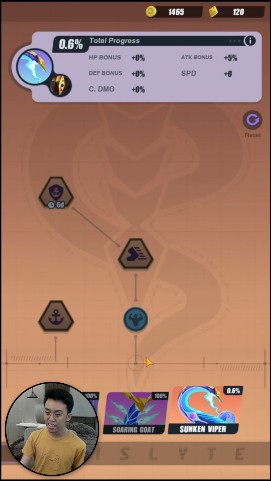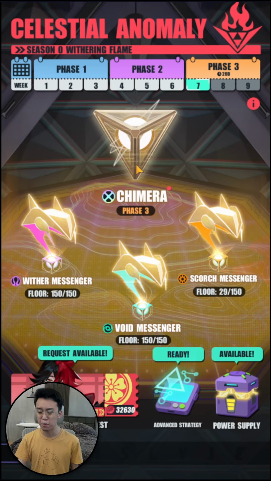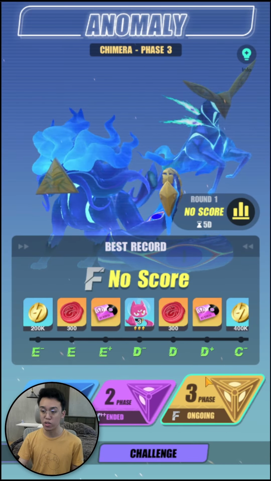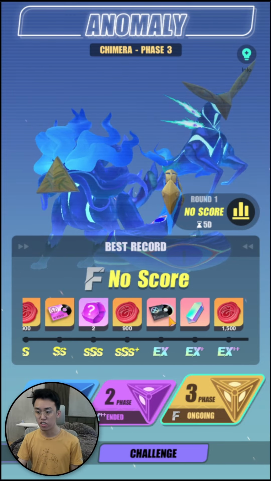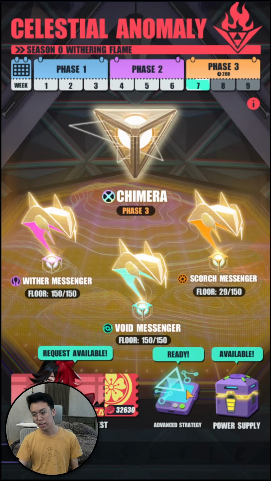So yeah, that is pretty much it for the Scorch Messenger. I won't be covering the Chimera because the Chimera is always going to be really confusing and there's going to be a lot to test there. And a lot of you won't even have access to the Chimera right now. So let's just keep this short and simple and make this about the Scorch Messenger and the Advanced Anomaly.